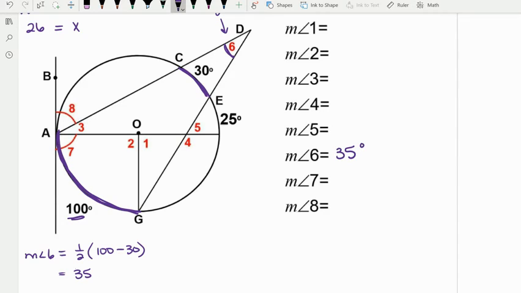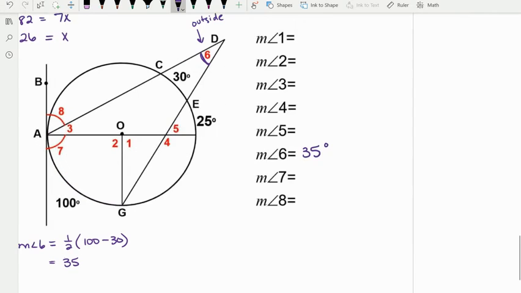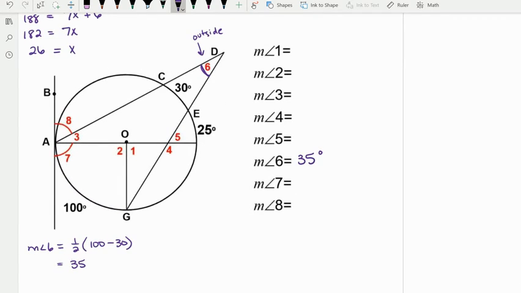Okay. That one jumped out at me because I could tell I knew those 2 arcs. So I just noticed that one, so that's the one I did first. If yours is different, that's totally fine. Okay. Let's see, what else? We also have, okay, I also notice angle 3 over here, right?